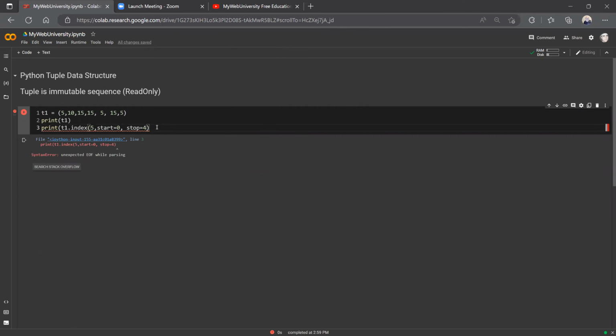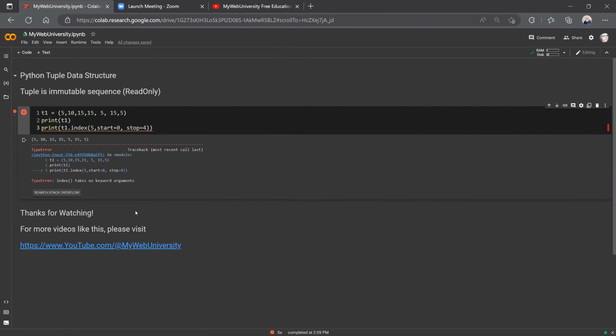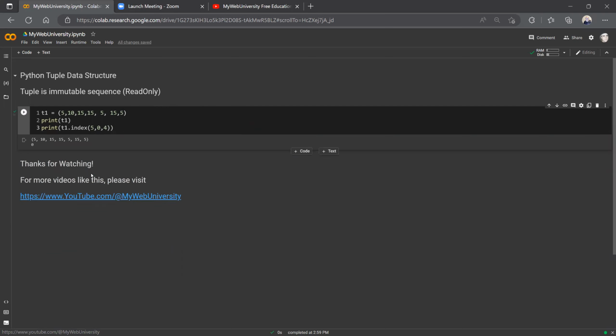I need another parenthesis here. So this is just basically saying that the start at 0, it found it here. So the next one is 0, 1, 2, 3.